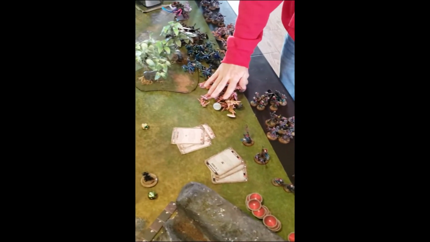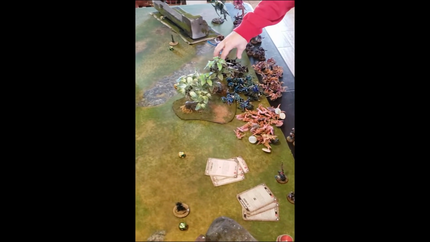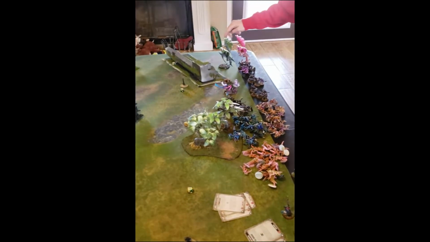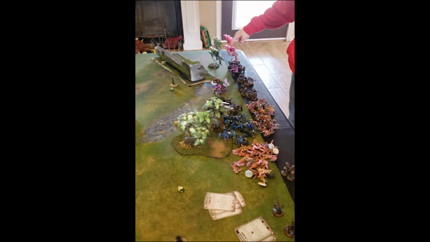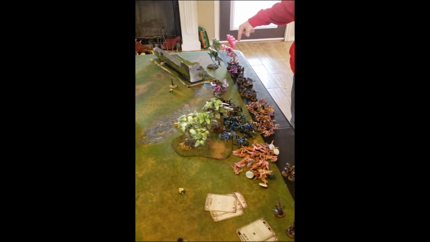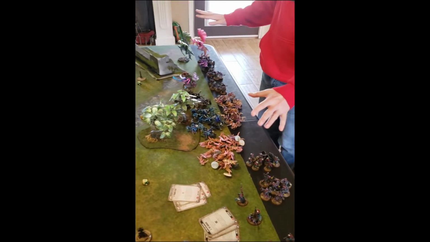Okay. 20 Hormagaunts, 15 Hive Fleet Genestealers, 16 Hive Fleet Genestealers. The Swarmlord, Flying Hive Tyrant, Twin Scything Talons. Okay. Flying Hive Tyrant, Twin Scything Talons has the Chameleonic mutation. Okay. The bio artifact, the one that makes a -1. Yeah. That's all the Hive Fleet Tyranids.